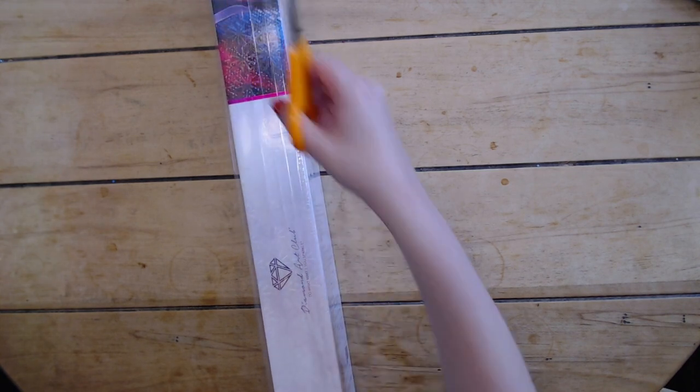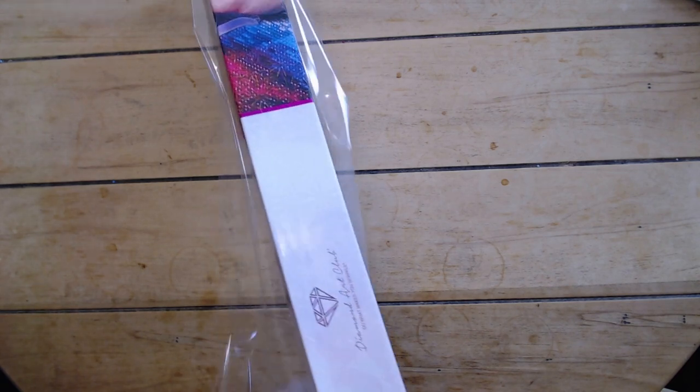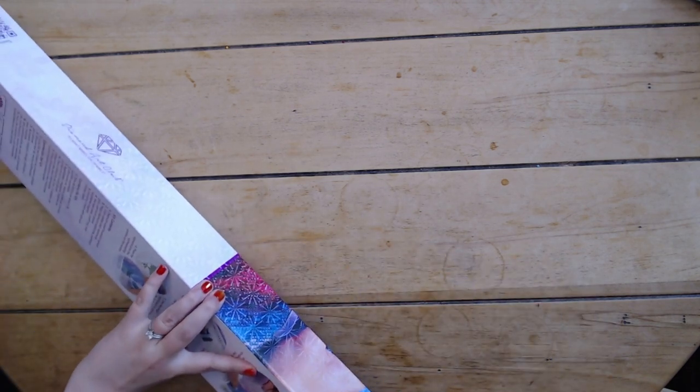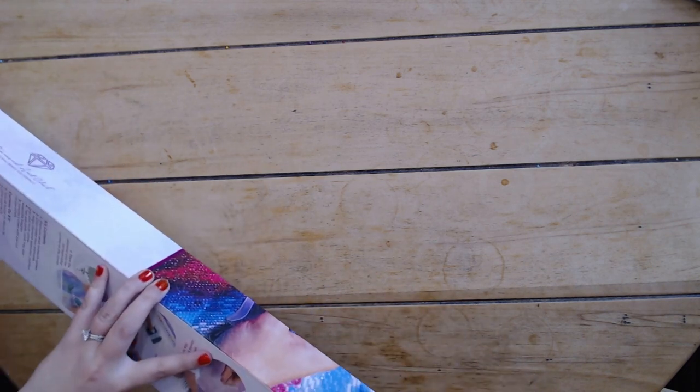It's kind of funny because I've always had a preference for squares. But lately, all of the kits that I have been falling in love with have been rounds. So I have a lot of rounds coming. This one I didn't have to break into because it was perfectly fine. It's a little dinged up here at the top, but not in the same position.